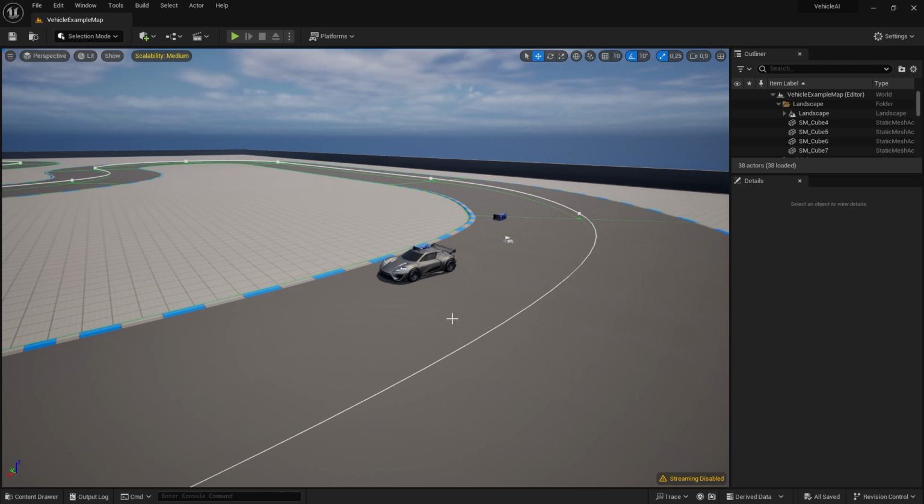Now, where do we implement this double lane system code? Well, where we should implement it is where we get the location for the AI to drive, and that is currently in the path blueprint. So let's go ahead and open up the path blueprint.